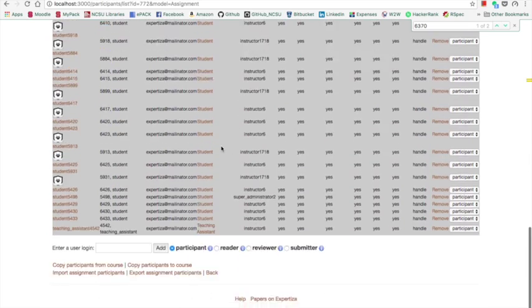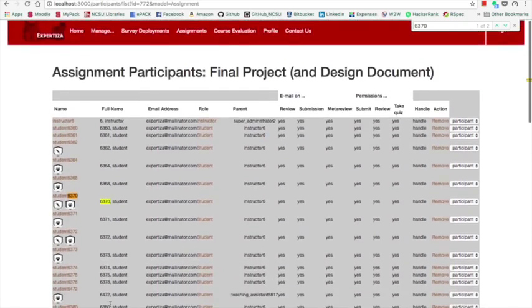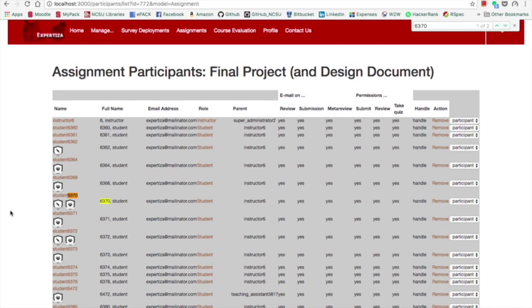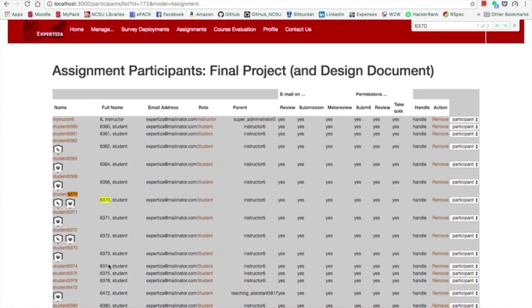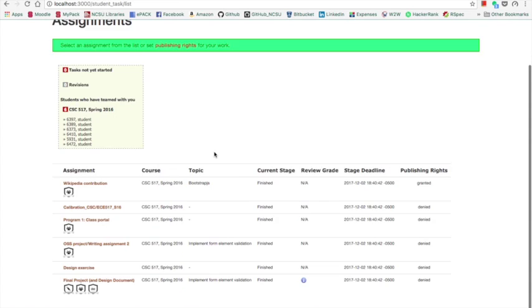We cannot see any consistent badge in the instructor view, and this is a conscious decision because of two reasons. For one, the view of the instructor is assignment specific, and the consistency badge is dependent on all the assignments. So you cannot get all the assignment information for that particular student from this page, and that's why the consistent badge hasn't been deployed here, but a student can see the badge once he or she logs in.